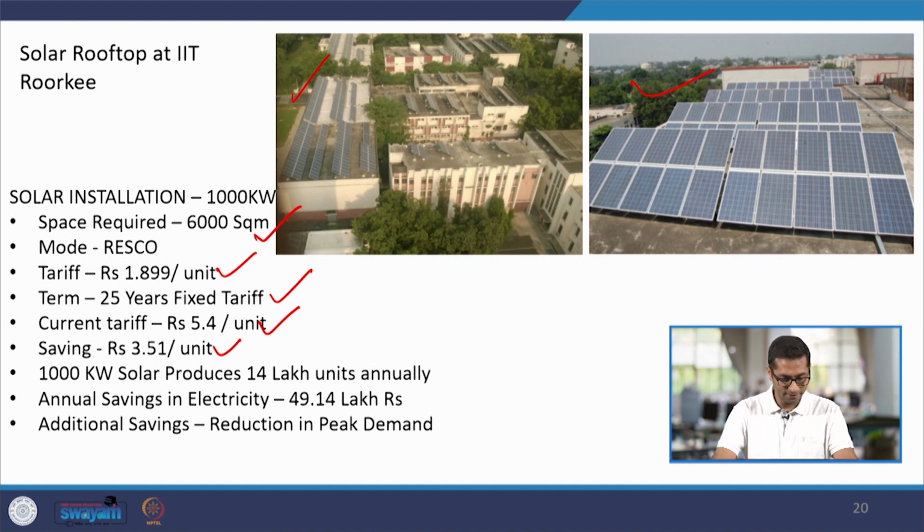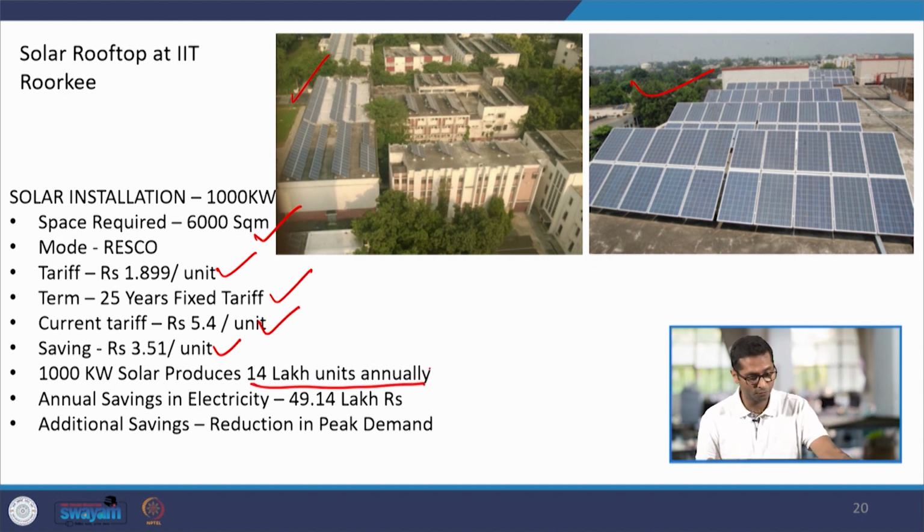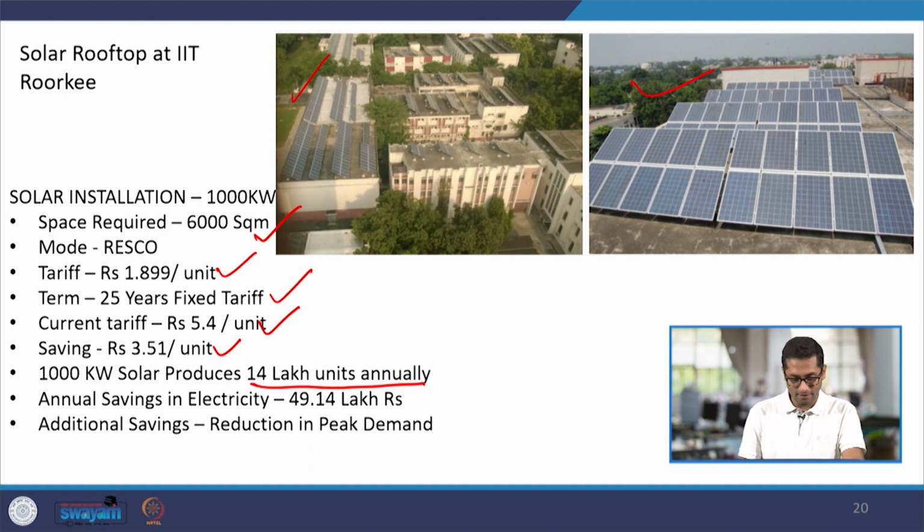And overall, the total plant produced around 14 lakh units annually. And for IIT Roorkee, the total savings come to the tune of around 50 lakh rupees, and that could be huge a year. Further, it also helps the institute go towards sustainability because it is having a reduction in the peak demand. Further, the electricity that is being generated from a plant like this comes under the larger domain of renewable energy or green power that helps in the progress of the sustainability of the institute as a whole.